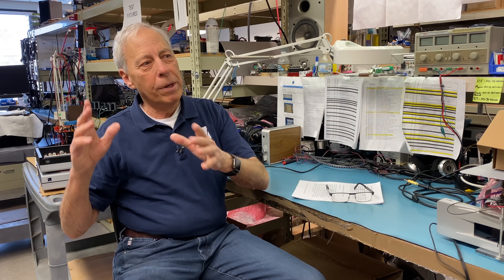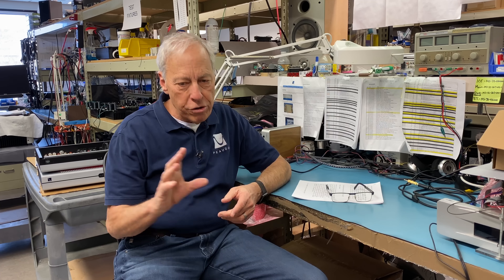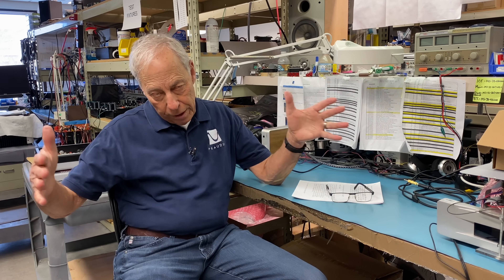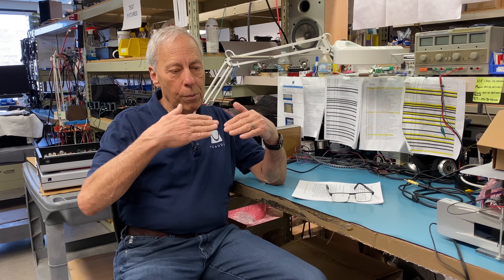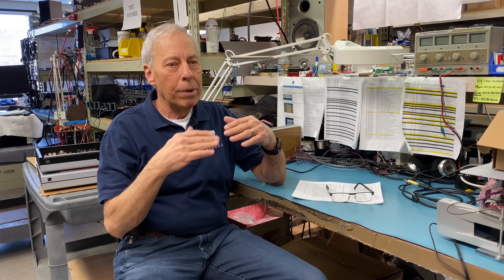Program it to be a DAC, program it to be a math machine — you can program it to do anything you want. It's a pretty cool device. So how then do you take an FPGA, which is 100% digital, and make analog out of it? Well, without ancillary equipment — chips and things in addition to the FPGA — it would be very difficult to make a PCM DAC, because in PCM we want to be able to turn on various current sources in a ladder network, which are not inherent inside of an FPGA. It could be done, but it's not as easy as what we do with DSD.